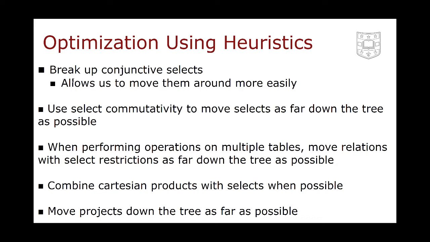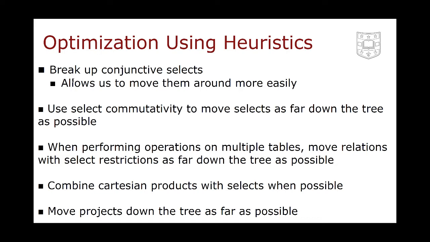So let's think about this just from a common sense perspective. How does this help speed things up? Where does the improvement come from doing this? I'm going to take my select statements, the pieces of my where clause, and force them as far down the tree as possible. How does that help us? I'm reducing the size of the problem as soon as I can, right? As soon as I possibly can.